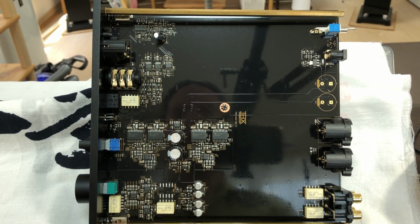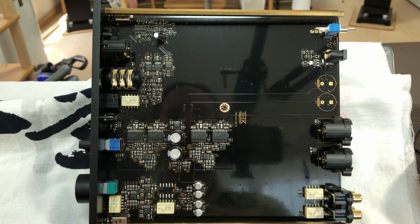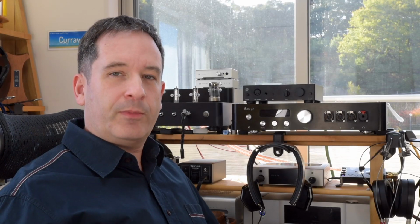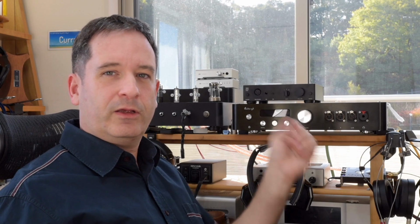I'm not an electrical engineer, but it's interesting to look at inside how these things work, and it'd be interesting to see what happens if you did connect a couple of capacitors up there. It might help a little bit with the dynamics that you get compared to more expensive amps. Speaking of that, the dynamics were kind of what I noticed as the main difference between the 789 and other amps.